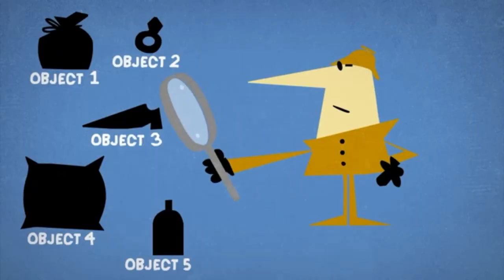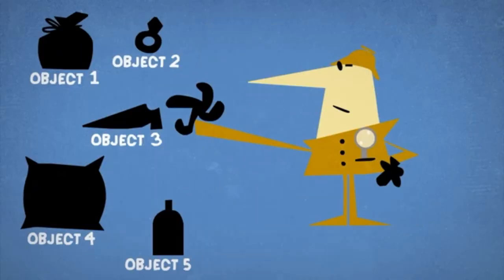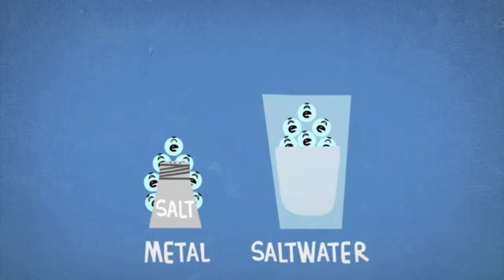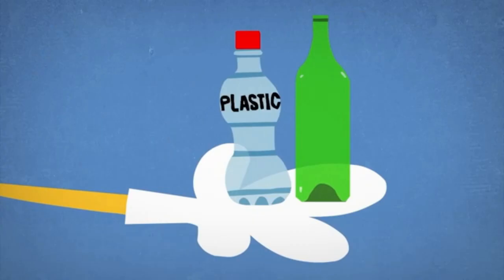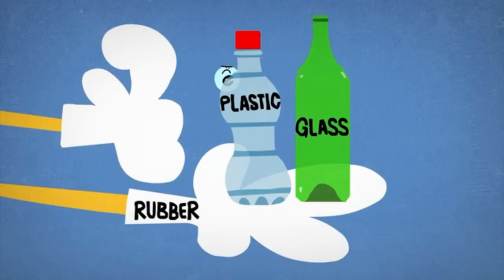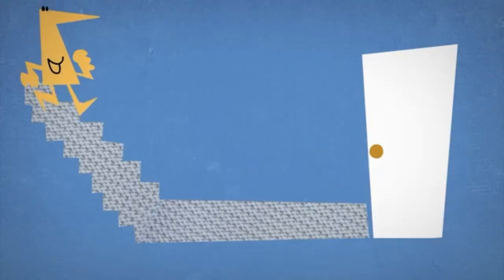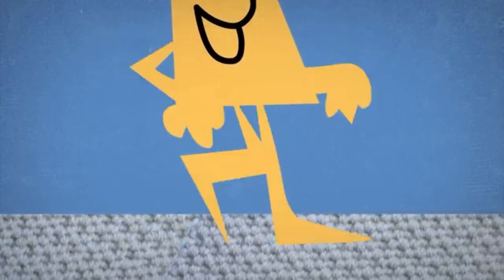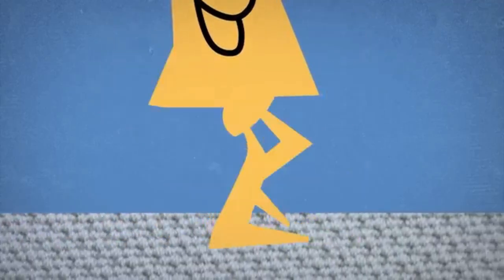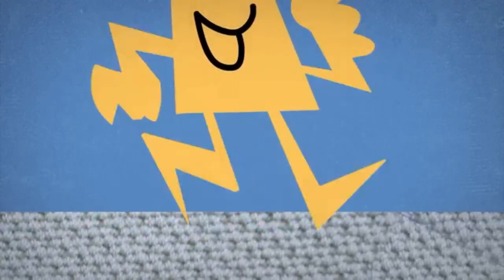This process doesn't happen with just any objects. Otherwise, you'd be getting zapped all the time. Conductors like metals and salt water tend to have loosely bound outer electrons, which can easily flow between molecules. On the other hand, insulators like plastics, rubber, and glass have tightly bound electrons that won't readily jump to other atoms. Static buildup is most likely to occur when one of the materials involved is an insulator. When you walk across a rug, electrons from your body will rub off onto it, while the rug's insulating wool will resist using its own electrons.